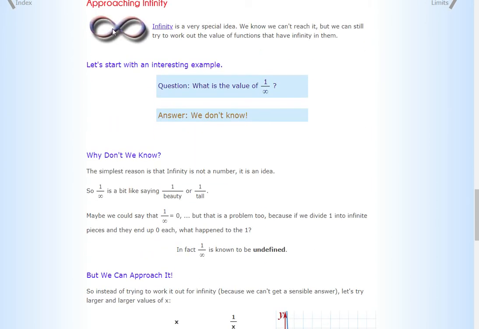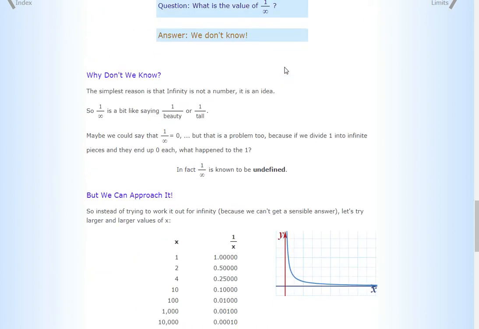Now, infinity is something special. In your worksheet from yesterday, we talked about how the last one approached negative infinity and positive infinity. Remember that infinity is an idea, so it is not a number. If it's going towards infinity or negative infinity, the limit would not exist. So we don't know what that would be.